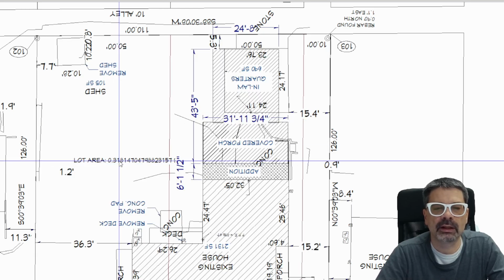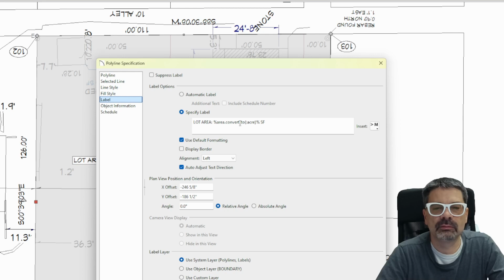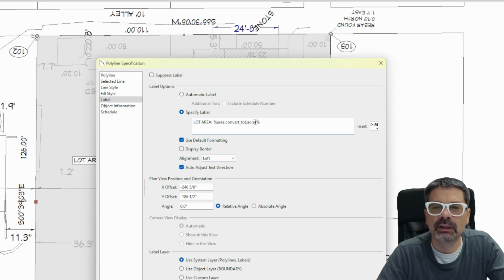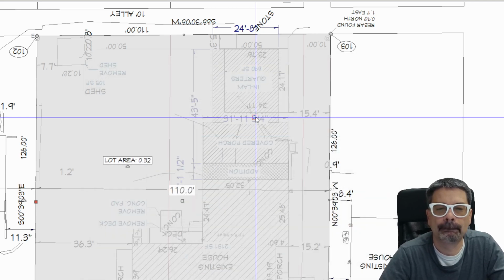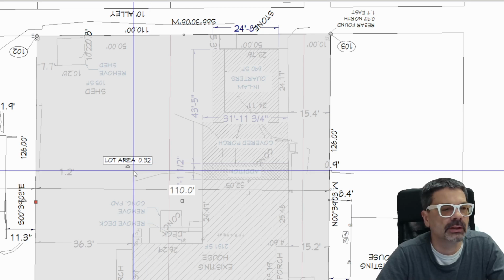Okay, now I want to do some additional manipulation here. So I'm going to do in the parenthesis, in the percent sign, I'm going to do dot round and parentheses 2. Lot area is 0.32. Okay.